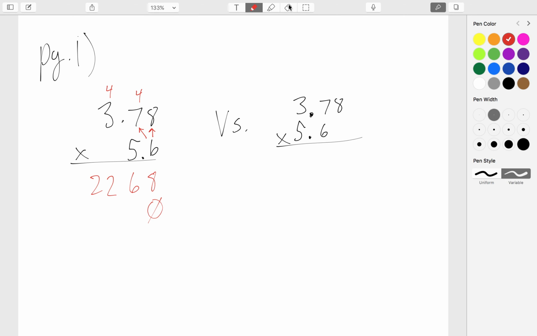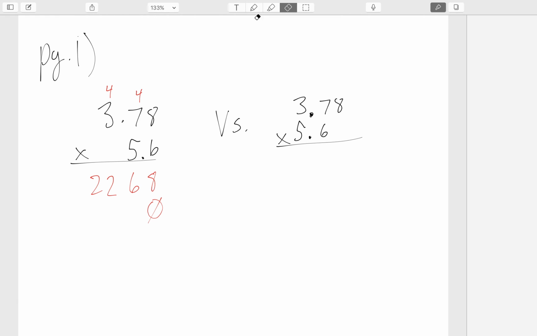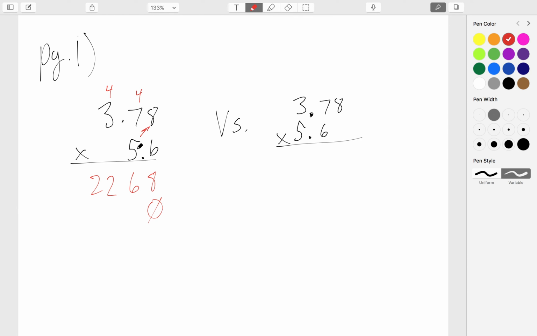Now I'm going to erase these arrows. And we're going to do 5 times 8 is 40. 5 times 7 is 35 plus 4, 39. And 5 times 3 is 15 plus 3, 18. And add it together. Now this is the part that may be a little bit new to you, maybe not actually, but it's when we're getting into the positive and negatives that will be new, but this will be kind of review. So this is 3 plus 8 is going to be 11 and 2.